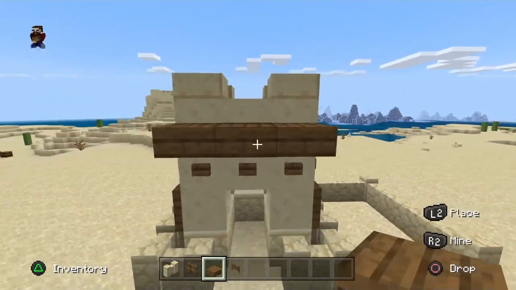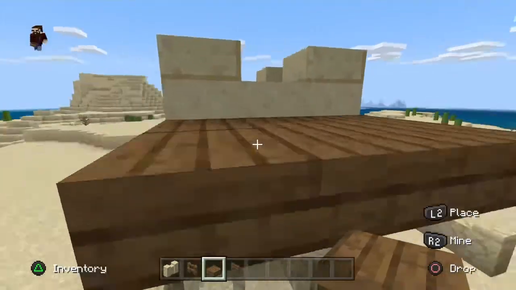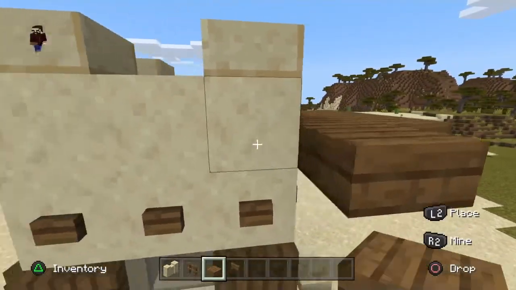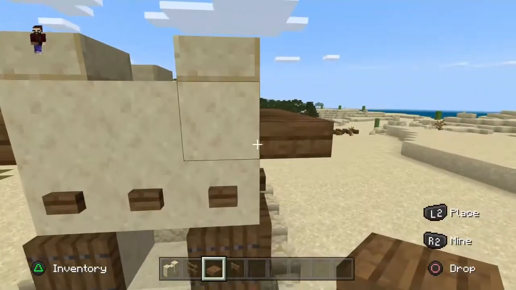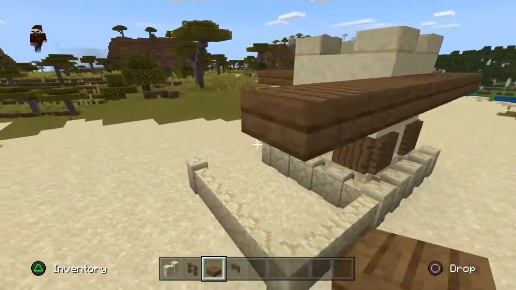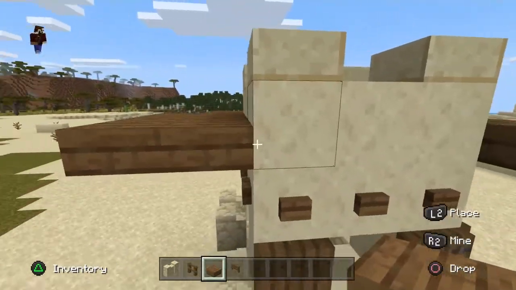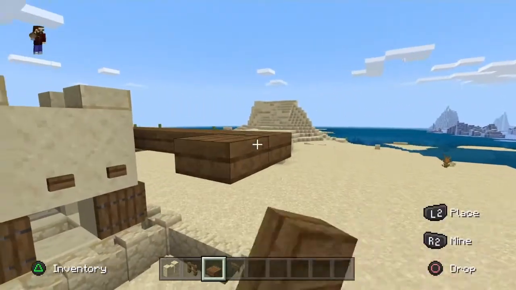Move on with your spruce wood slab. You're going to want to put it right above the buttons here. On the front, I go 2 out, but everywhere else it should just be 1 wrapping here, all the way to the corners of the sandstone wall.